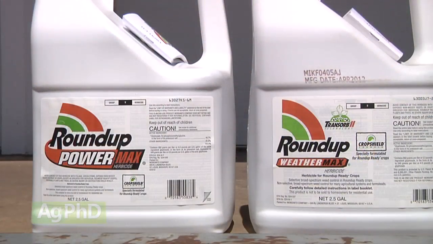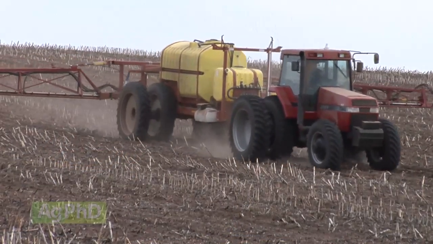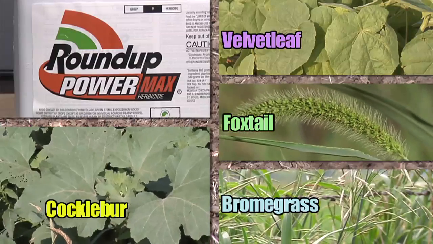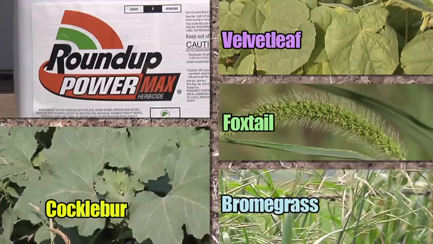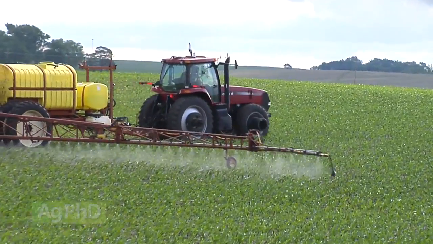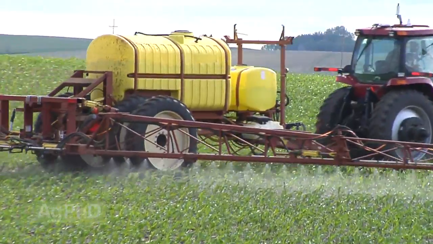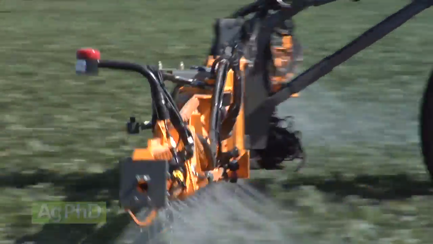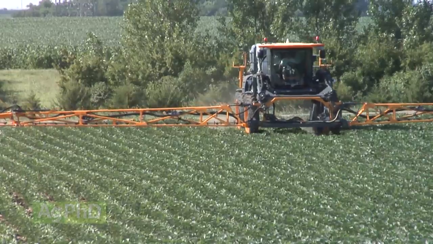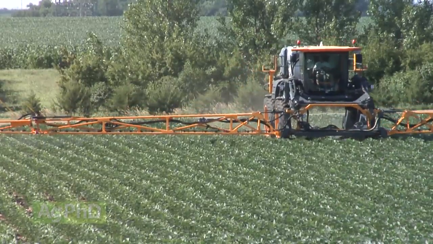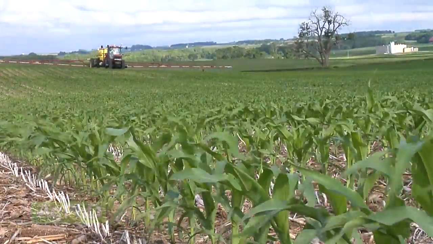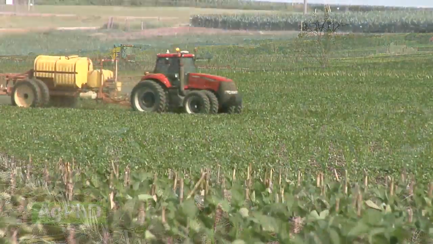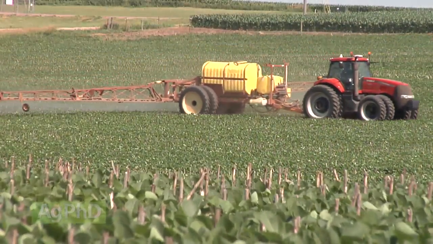Brian talked about Roundup. Roundup was famous when it first came out because it was a non-selective herbicide, meaning it would kill all plants. So whether it was a broadleaf weed, like a cockleburr or a velvet leaf, or a grass weed like a foxtail or a brome grass, well, it could kill all of those. Well, then there were crops developed you could spray Roundup in that it wouldn't kill the crop, but it would kill the weed. Anyway, what I'm getting at is when you have a herbicide that will kill one plant but not another, it's called a selective herbicide, and that's mainly what farmers are using, is products that will kill the broadleaf weeds but not their grass crops like corn or wheat, or kill the grass plants and not the broadleaf crops like cotton or soybeans.